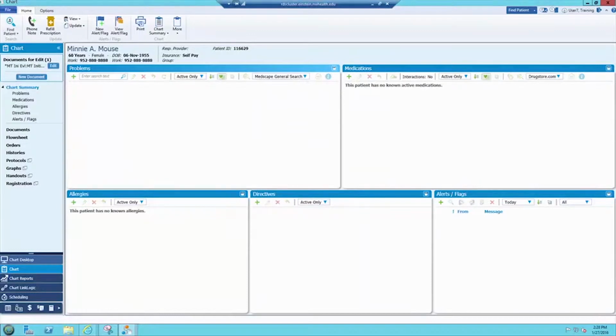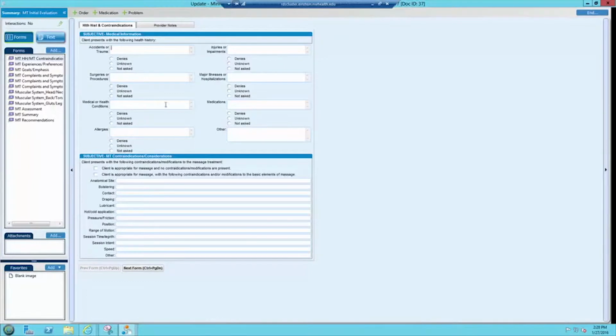In the event that you are a provider working with an auto or work comp claim, typically it's an initial evaluation and their chart summary is blank. There's no problems entered, allergies, directives, alerts, or medications. It is okay for you to go ahead and order your service under the note and not enter the problem in the chart summary.